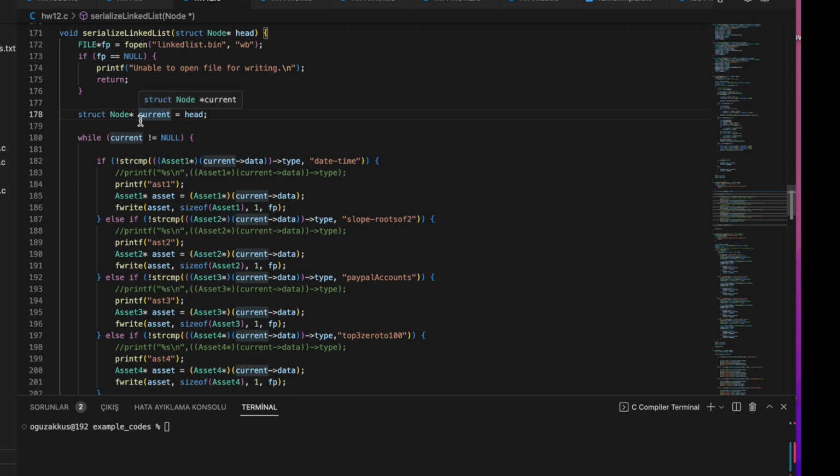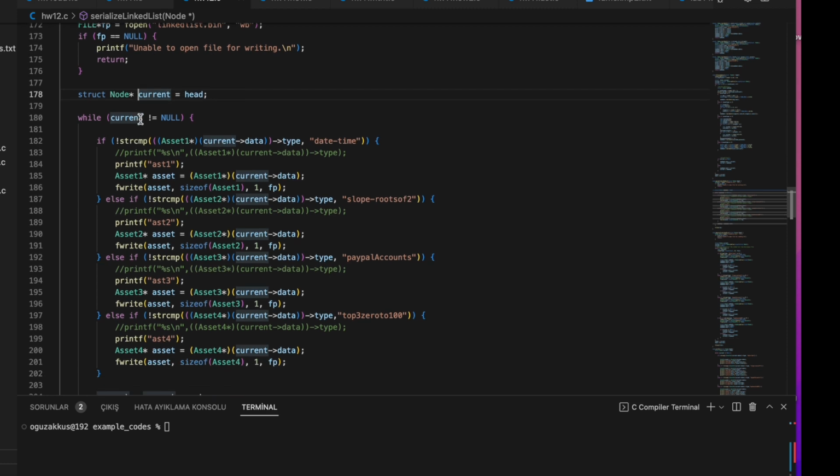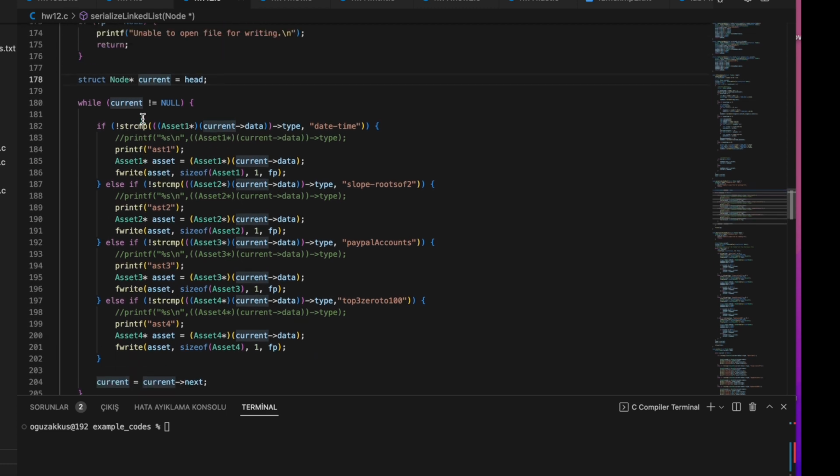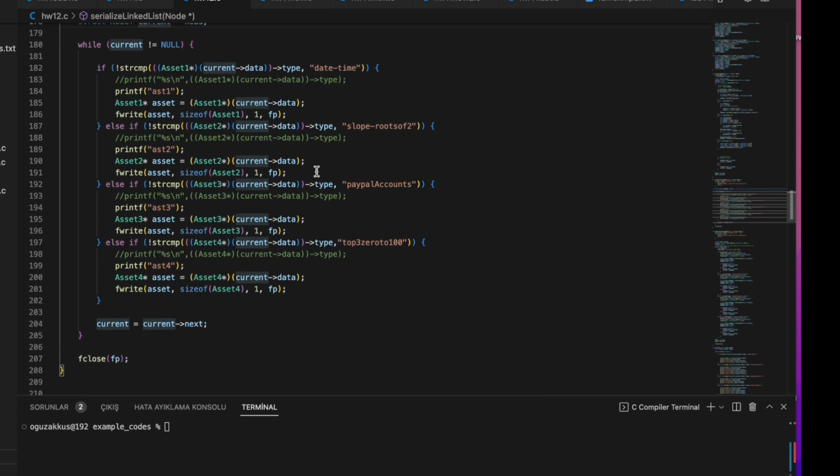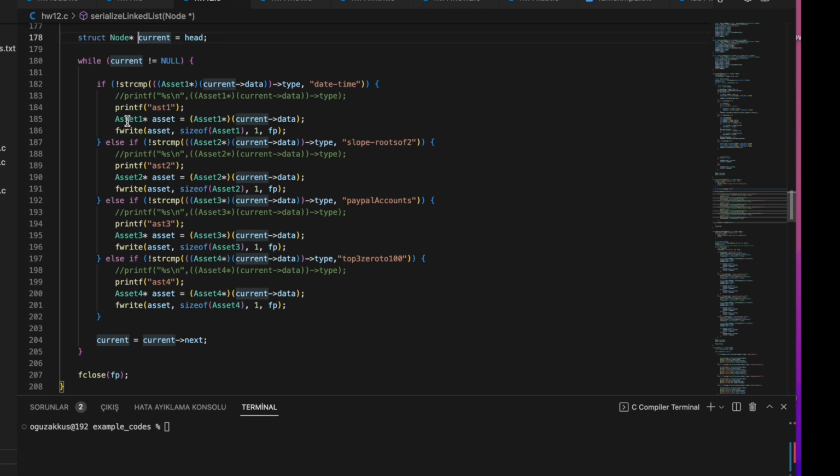So we copy it to another pointer to work with. And then we have a while loop. This loop makes some writings into the file until the current pointer gets null.